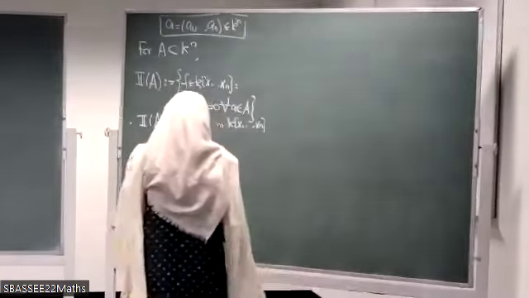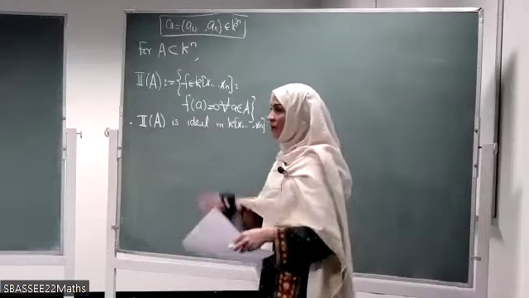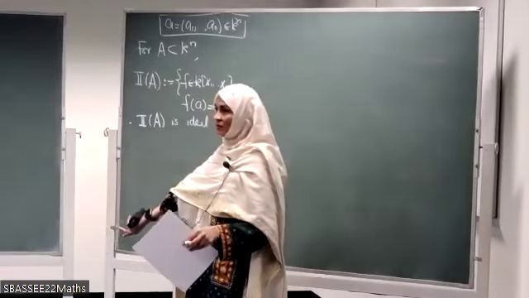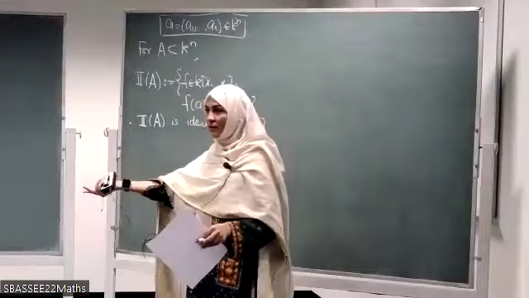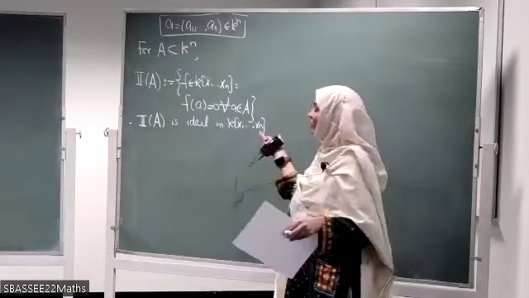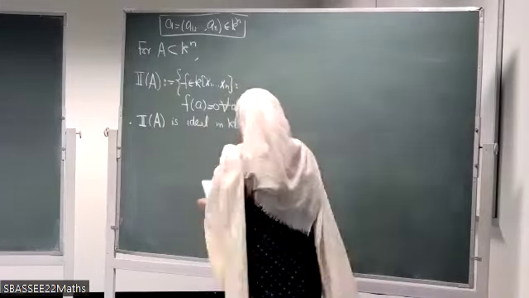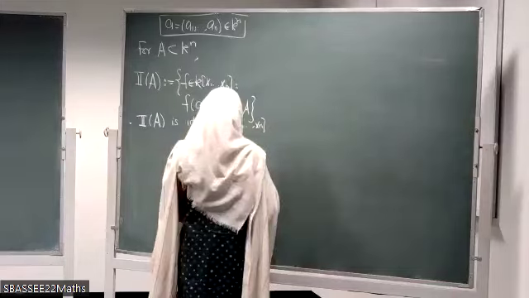Okay, that's great. So now what do we have? From an ideal we get an affine variety, and from a set, considered as an affine variety, we get an ideal. So now we actually have two maps.